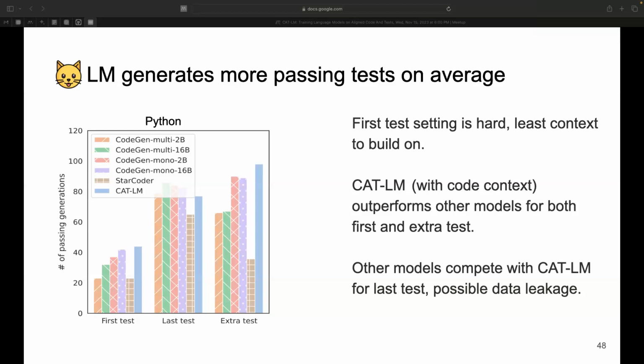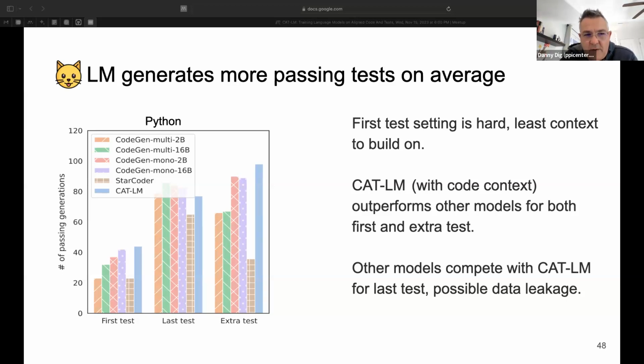Thank you. So Nikita, now I'm confused about the first test. So for Catalan, you gave the source, the code under test, the system under test. In that case, is the file, right? And then you ask it to generate the first test. But for the other ones, you're not providing any context, any system under test. How did you prompt it? What did you say? If the models, CodeGen and StarCoder and those, didn't get the system under test, how could they generate the first test? That's what I'm confused about. I must be missing something here.